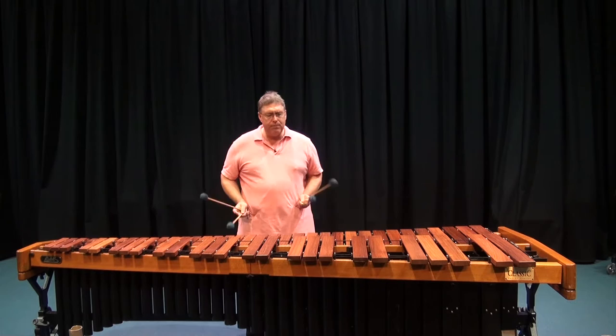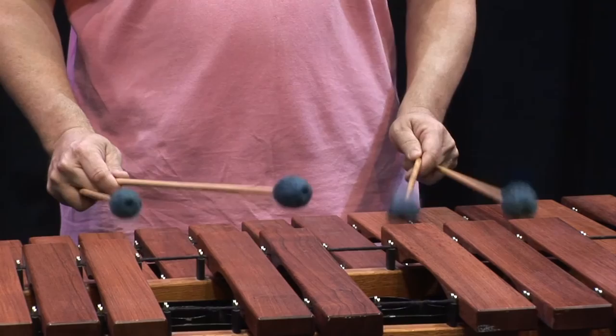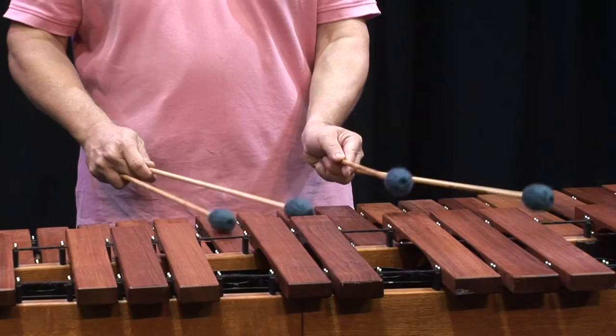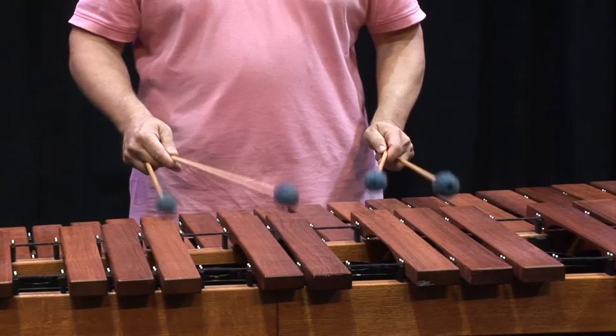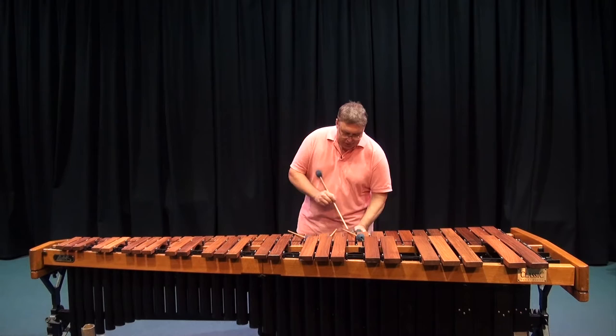For example, let's say I'm going to play a chorale, something maybe in F major. We create this idea or this illusion that we're going to have a beautiful melody that's connected, and we get that illusion of a sustained sound.